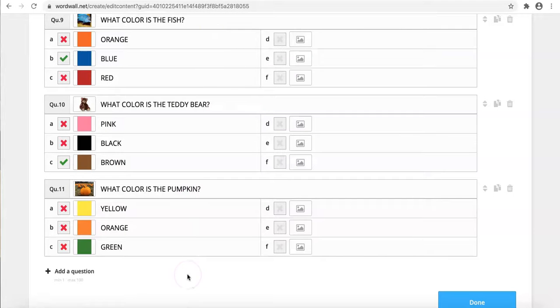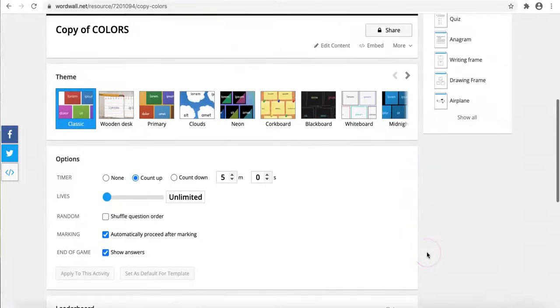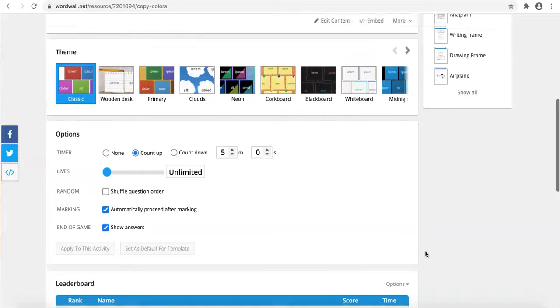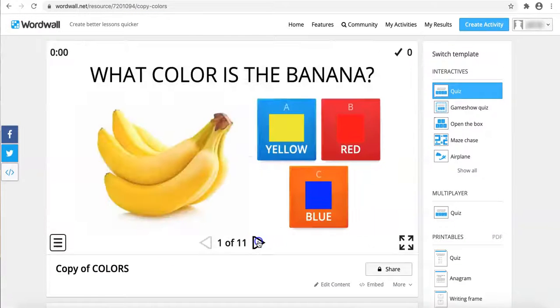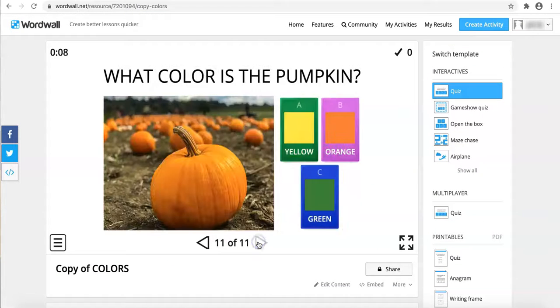Don't forget to mark your right answer. Then we're done. You can also adjust the game settings if you don't like the default. See the new question? Now it's yours.